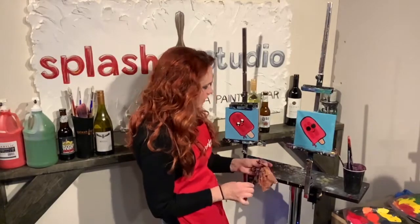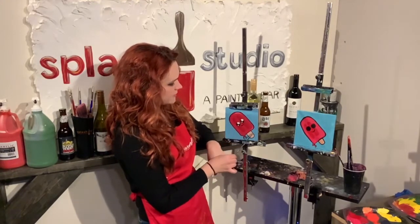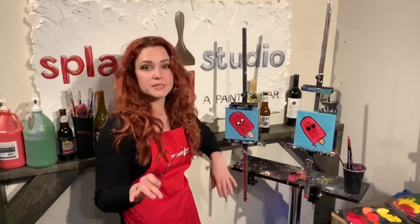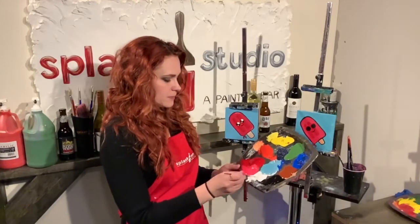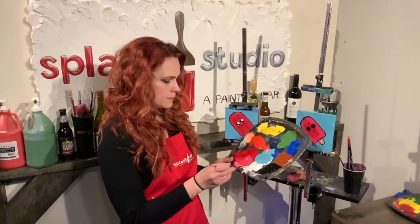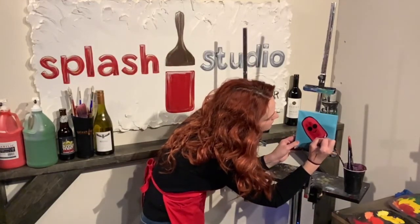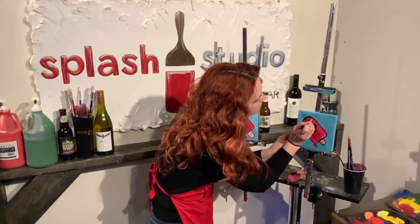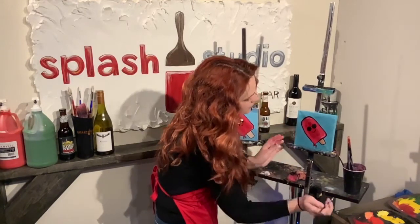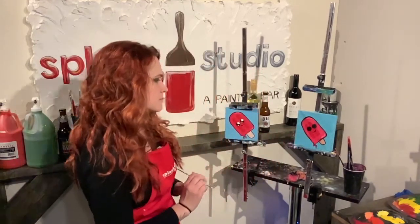The eyes are still a little wet, so I don't want to put in the white circles yet. I'm going to focus in on the highlights on the popsicle — just a line following the curvature of the popsicle and then a dot. This isn't white paint; it's just a lighter version of the popsicle color. Whatever color you painted for your popsicle, just add a little bit more white to that color and that's going to create your highlight color. I'm following along the curve down here, putting a highlight on the curve up top, and putting a little dot. There are those nice highlights.